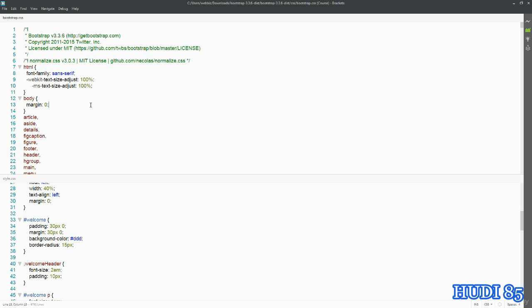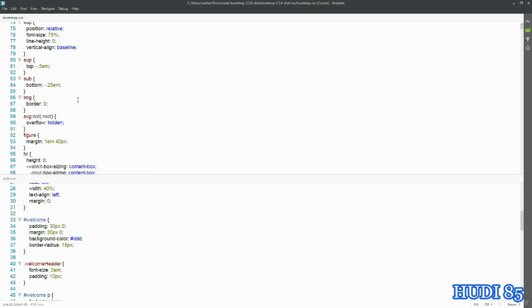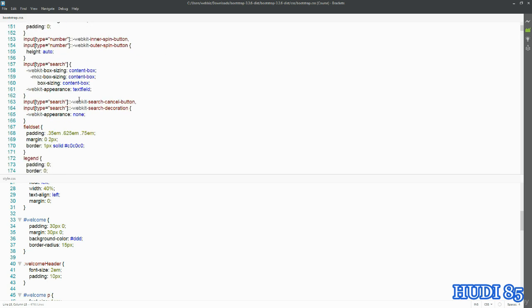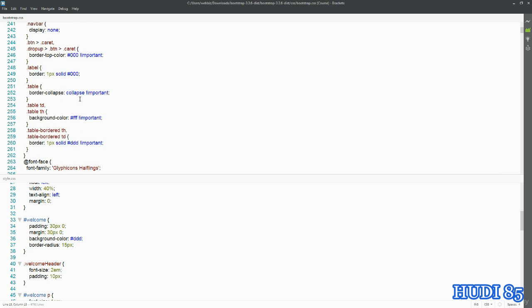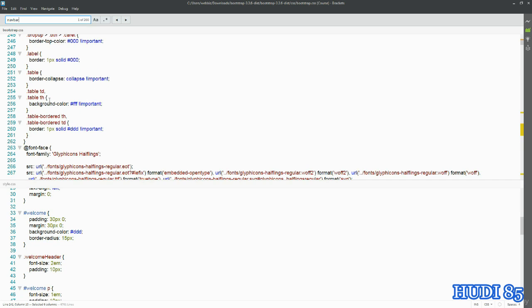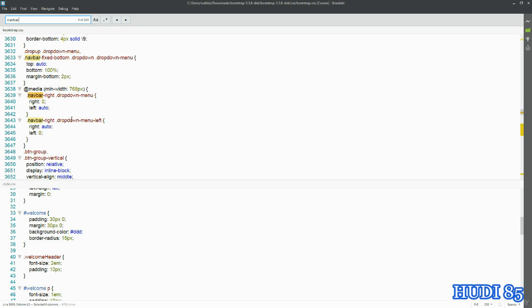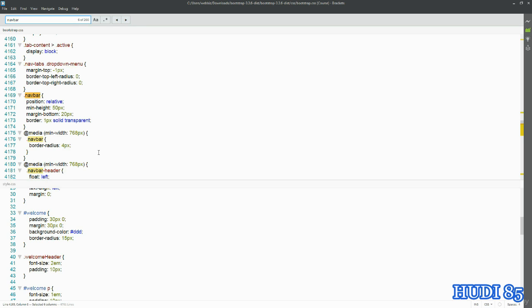Also, I just want to show you the Bootstrap CSS file. This is the non-minified version, so you can get a better idea of what's available and what classes are available. If you just search Navbar, we've got a whole bunch of entries for Navbar. We can have a Navbar fixed at the bottom, this is the pulling to the right, we've got options to add in drop downs, and these are the different radius sizes.